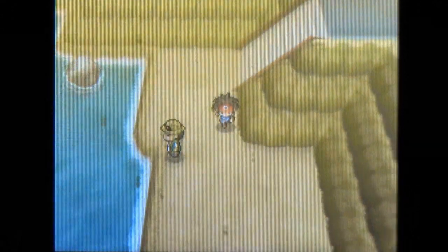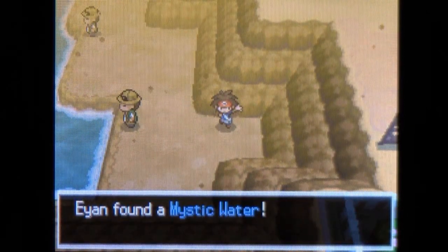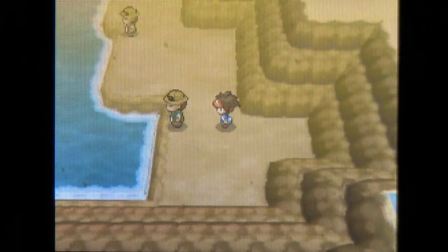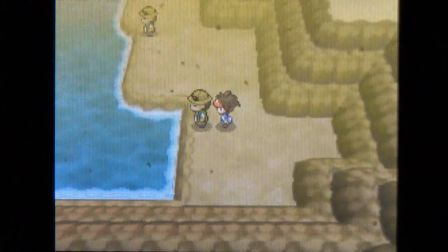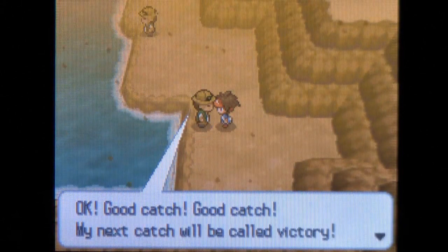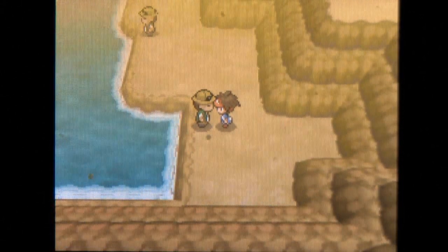If we head over here, you can pick up the Mystic Water, and of course there's two fishermen to fight. If you have watched the Black 2 version of this route, this is obviously going to have parts of it that are familiar, because there are similarities between the two routes. Also, if you're wondering, yes, my Pokemon are a bit imbalanced with leveling. My Pignite is way ahead of my other Pokemon in levels.